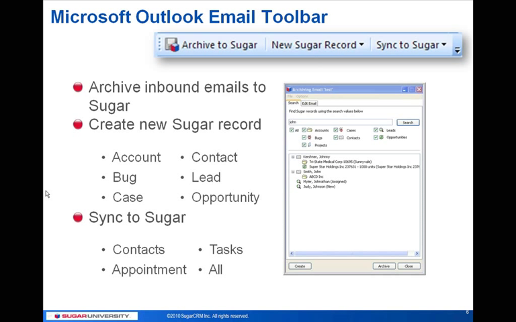Okay. You also can, from the original homepage within Outlook, sync your other records anytime during the day. So when I was talking about most users will do this at the end of their day, they can sync either just their contacts or their appointments or their tasks or all three of those types of records from Outlook to Sugar and Sugar to Outlook. Okay.